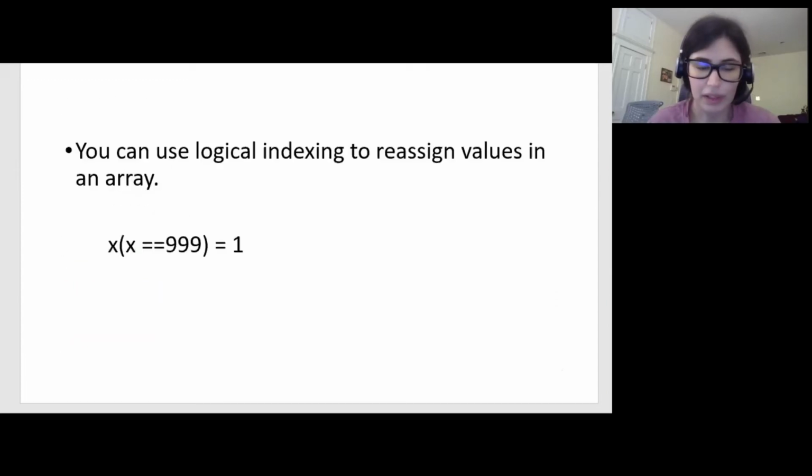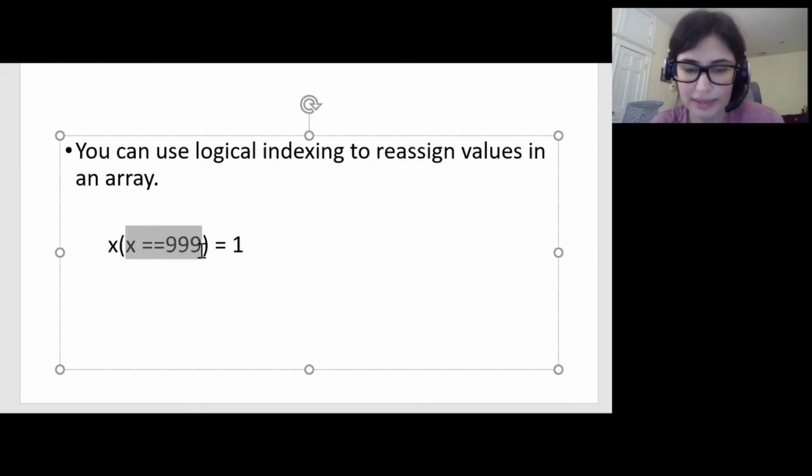Okay. So you can also use logical indexing if you wish to replace all values in the array X, for example, that are equal to 999 with the value of 1. You can use this method. So you access all values that are equal to 999 in the vector or in the matrix, and then you replace them with 1. That's very useful.